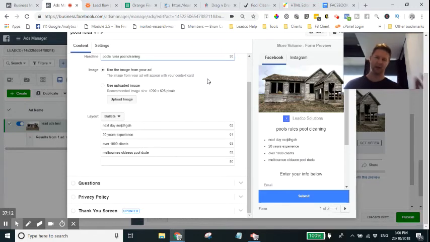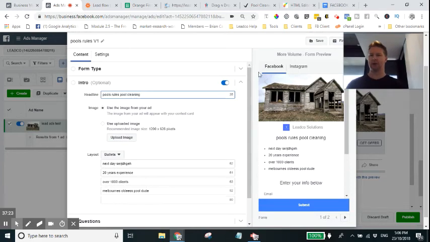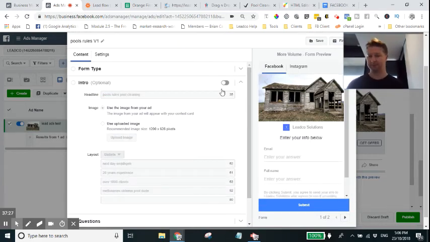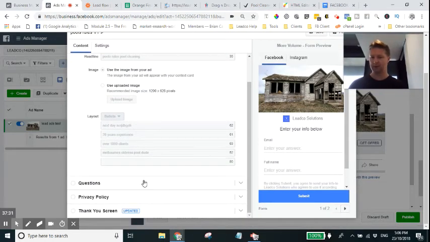There you go. Obviously, you need to jazz it up yourself. I personally don't even bother with that because I figure if someone has to scroll down to fill in their info, then it delays the opportunity for them to do it. So I don't even bother. Again, you probably want to play around with it yourself. There's no hard or fast rule with what's going to work. It's really up to you.